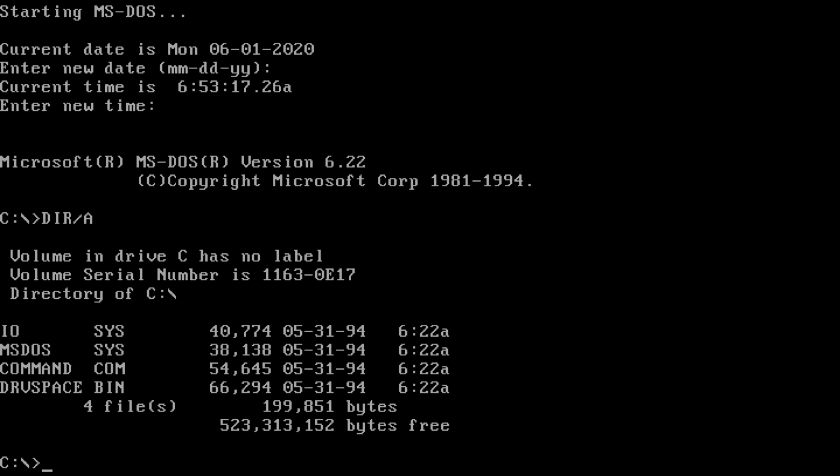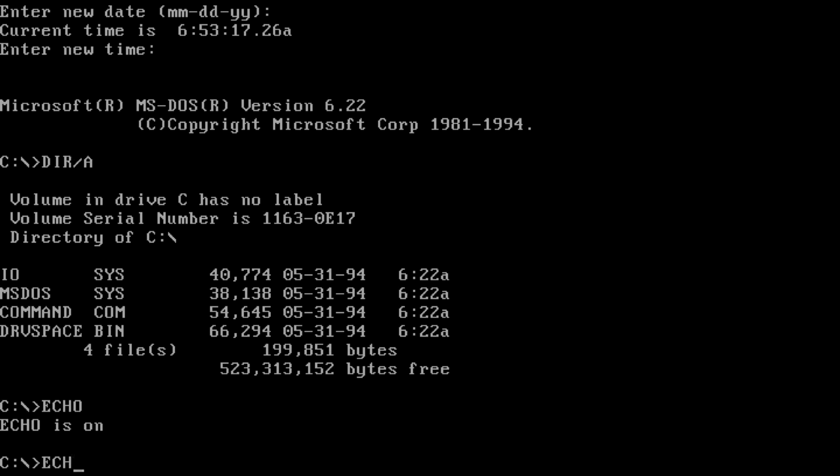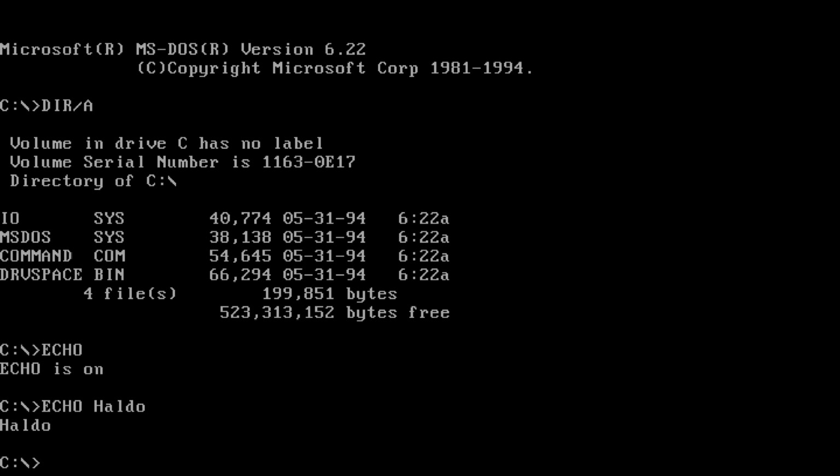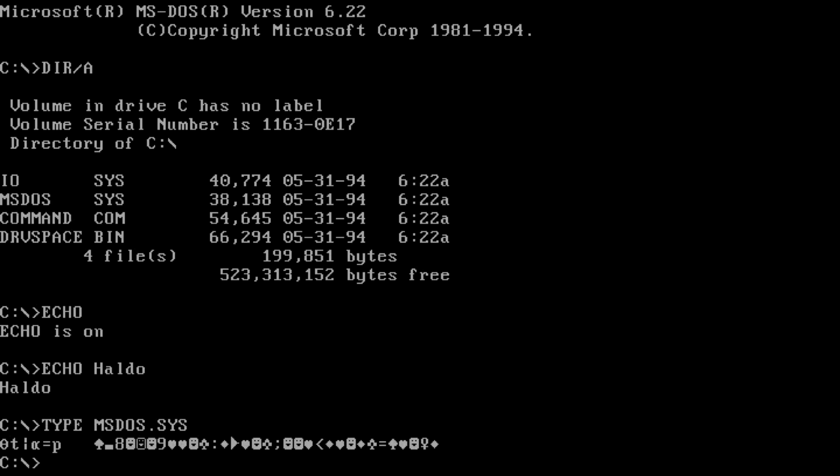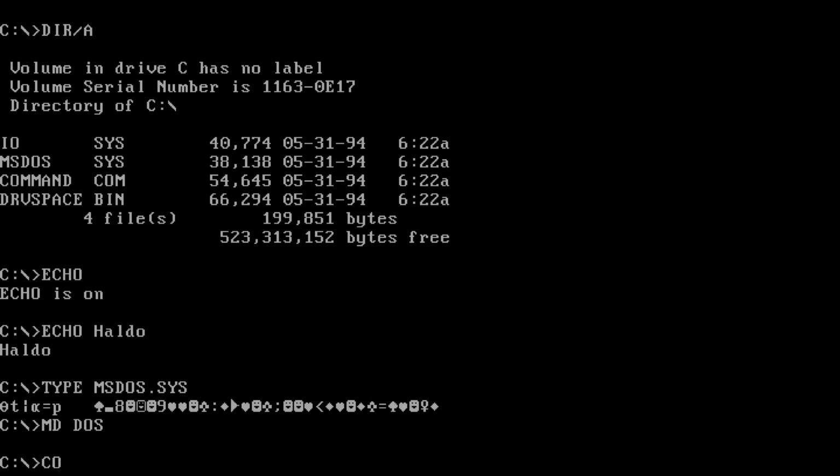You can execute some commands internal to the command interpreter such as dir, echo, and type. You can also access standard floppy disks and other hard disk partitions out of the box. If I wanted to install some essential utilities straight away, I could copy everything from this DOS boot floppy I got from allbootdisks.com into a new directory.